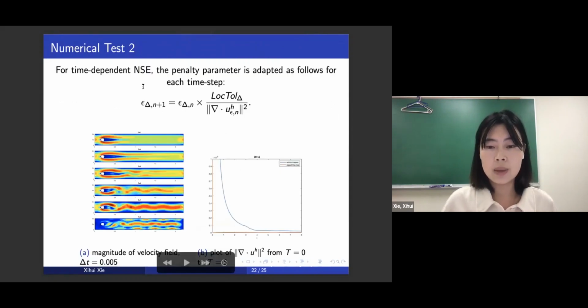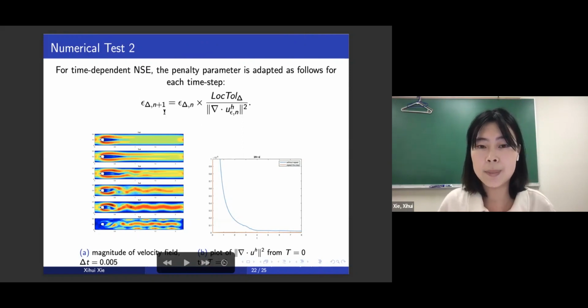In this test, the main problem is how we can adapt the epsilon. Here we use the previous dvu value to control the epsilon for the next time step. We have two options. For the first option, we do this adjustment just once, without repetition. For the second option, after we do this step, we check if the local tolerance is satisfied. If it's not satisfied, then we adjust the epsilon again. I call these without repeat and repeat the step.